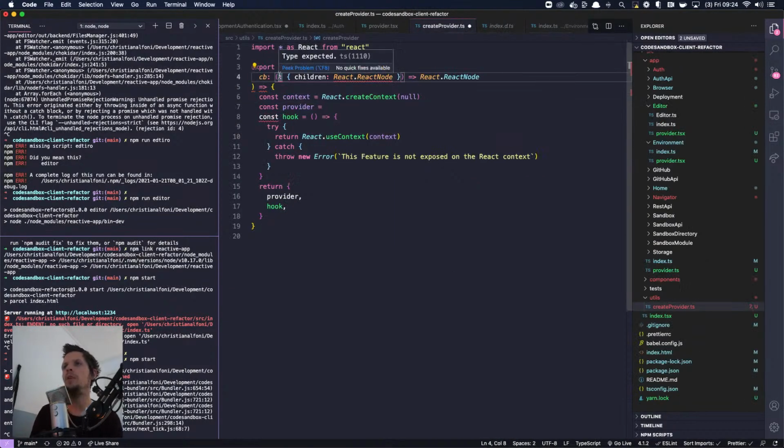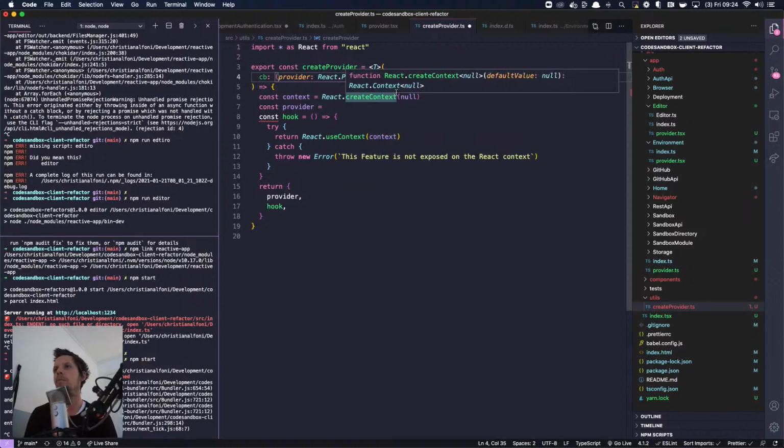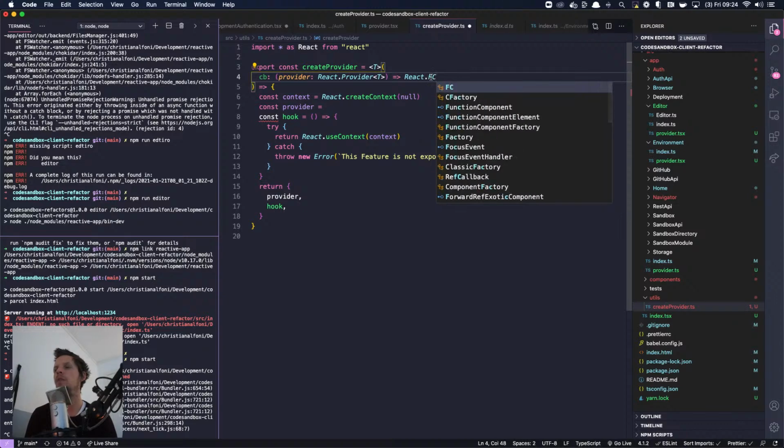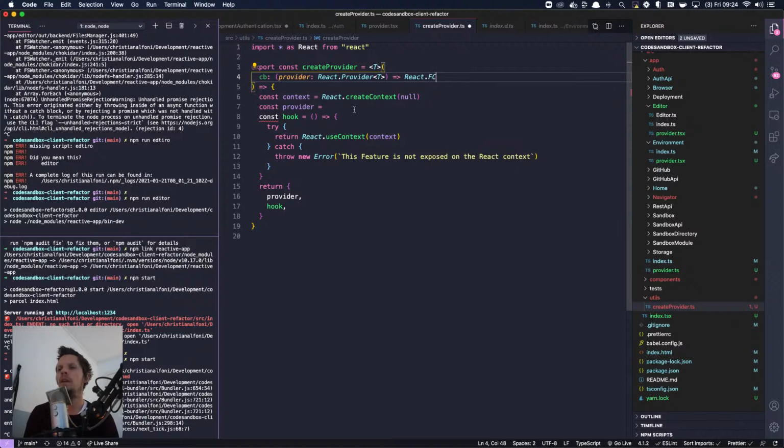So what we're going to do is rather give this callback a provider. React.provider. And then this is going to actually return a React function component. So the provider is going to be created by calling that callback and giving it the context provider.